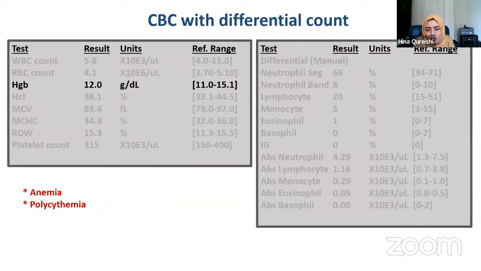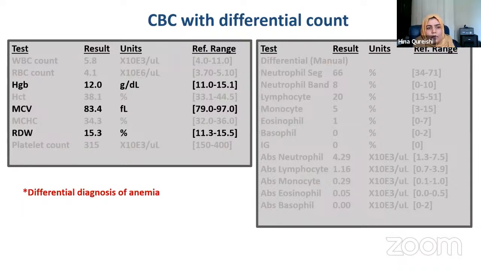And then hemoglobin gives us information about anemia or polycythemia. Combined with MCV, it helps in the classification of anemias, whether it's microcytic anemia or macrocytic anemia, and those all have different differentials to work up. And then if you combine it with the RDW, the red cell distribution width, if there's an increase in RDW more than the upper limit of the range, and there is anemia with microcytosis, usually you see that in iron deficiency. But sometimes these features can also be seen in thalassemia trait. Usually in iron deficiency, you also have decreased RBC count. Thalassemia trait typically will have a normal range RBC count and very high RDW, along with microcytic hypochromic anemia.